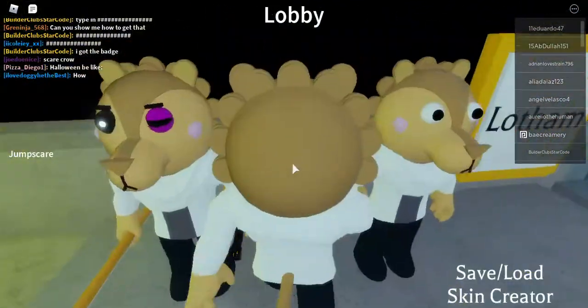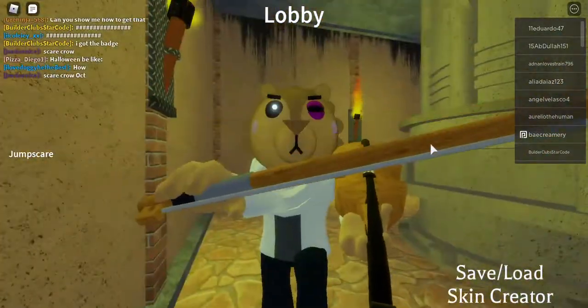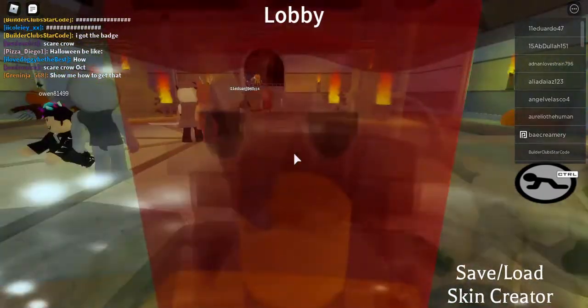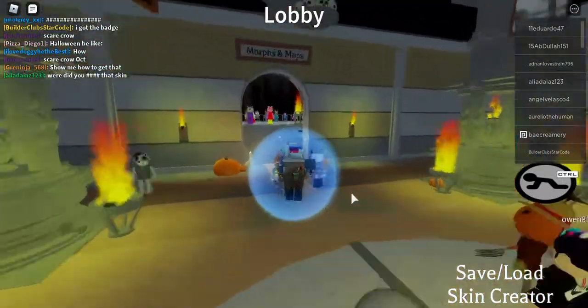Okay, so this is an infected. This is an infected. Down here. So you probably wonder, how do we get those of mine? Today I'm going to be showing you how to get those of mine. You will have to go into morphs and maps.